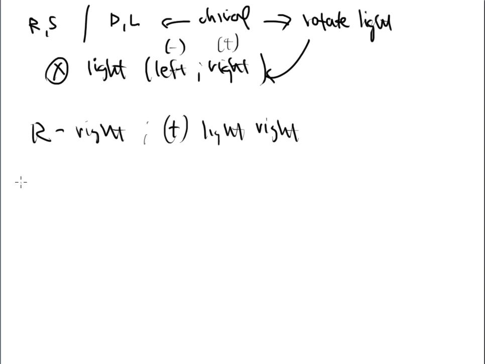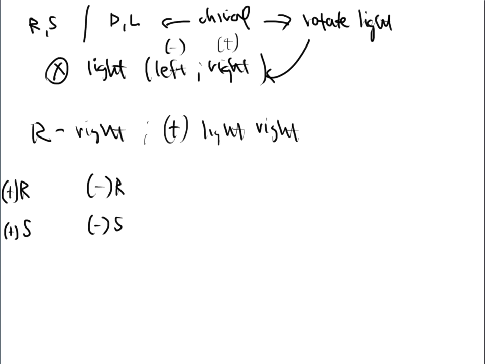So what I'm saying to you is that we can have a right-handed molecule that can rotate light right-handed as well. Or we can have a right-handed molecule that can rotate light left-handed. Both of those are acceptable and both of those are found in a laboratory. Well, I can do the same thing with left-handed. We can have a left-handed molecule that will rotate light right-handed. And we have a left-handed molecule that could rotate light left-handed as well. So these do not have anything to do with each other.